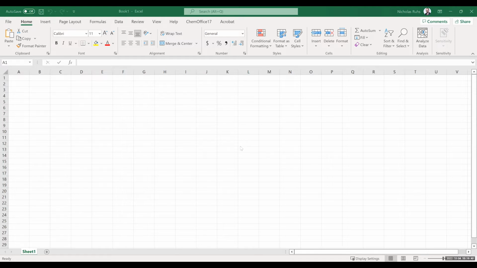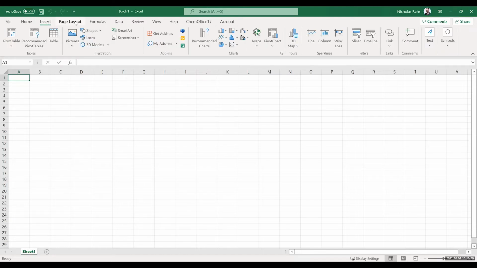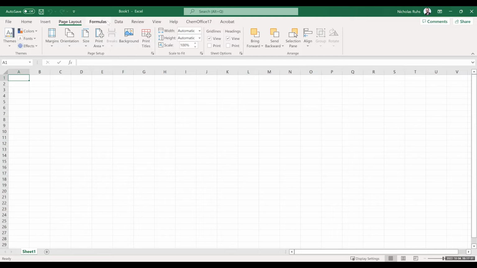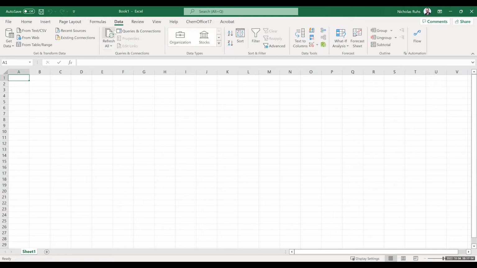As you can see, this is our Excel spreadsheet. We've already talked about our columns, rows, and cells. So Excel's menu system, which is present at the top of the screen, is often referred to as the ribbon. And this ribbon contains a series of tabs such as Home, Insert, Page Layout, Formulas, Data, etc. And under each tab, there are a number of buttons that allow you to perform various tasks or edit the spreadsheet in some way.